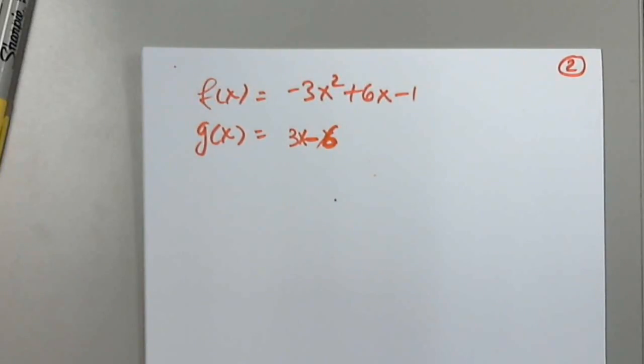I'm sorry? What's the g of x part? 3x minus 6. So Jesse, which one would you like to work on? Can I just ask if I can help them? No, but at least let's work on one of them. So just point to me. Which one would you like to work on?